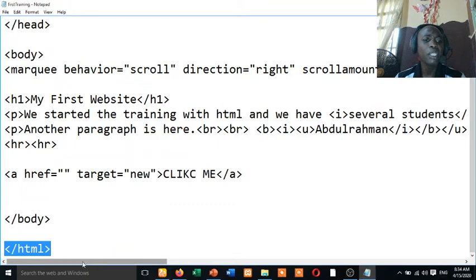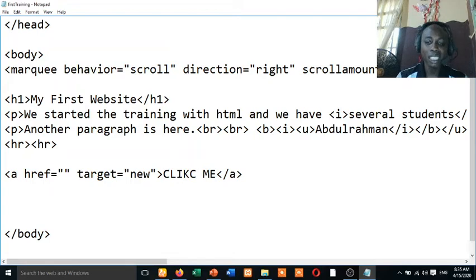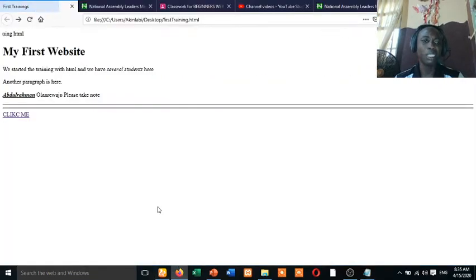Then let me discuss a very, very important tag in HTML, which is the image tag. Image tag is written as img. So this is the image tag. And by the time I refresh this place, you are not seeing any image.